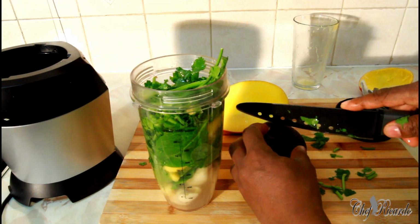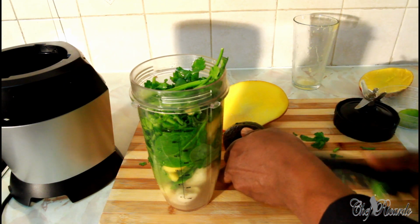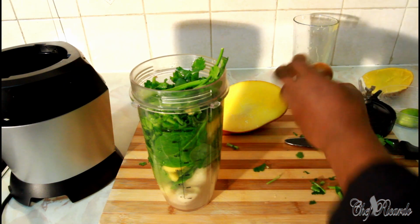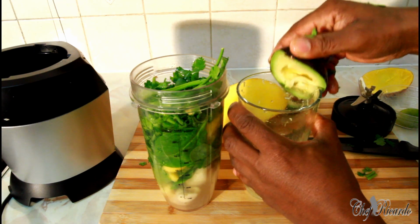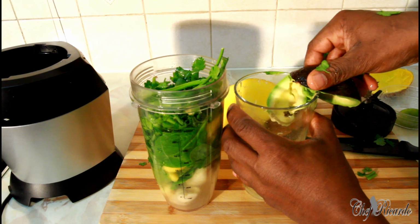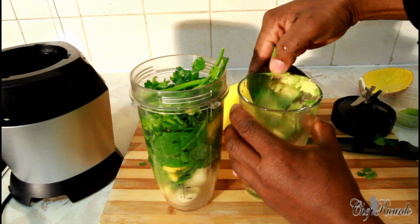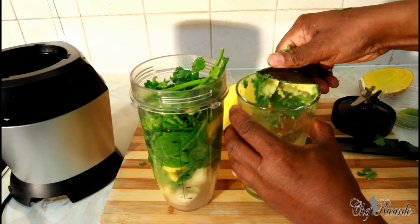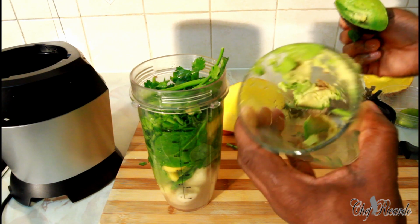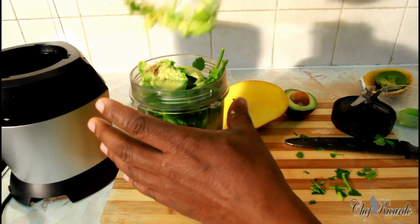First thing I must say, I have avocado which I'm going to be using also. And avocado is really nice. You can do the same thing with the avocado, simply scrape it out and do a little thing like that with your glass, come around with it and get it straight inside of the glass, just like that. All right, you don't need to mess up yourself and mess up your work surface.